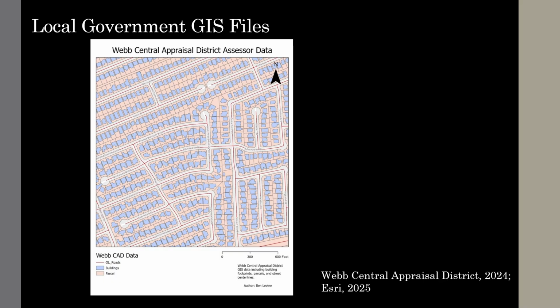So the primary purpose of the parcels is to extract that attribution and attach it to the building footprints. Parcels share a spatial relationship with buildings. You can see in the screenshot here, the parcels are those pink boundaries and the building footprints are the blue boundaries. But by attaching that information, and of course it's going to be easy because they do share that spatial relationship, a spatial join should suffice.